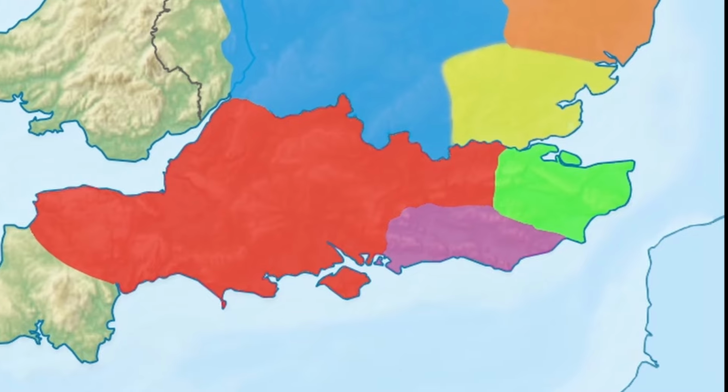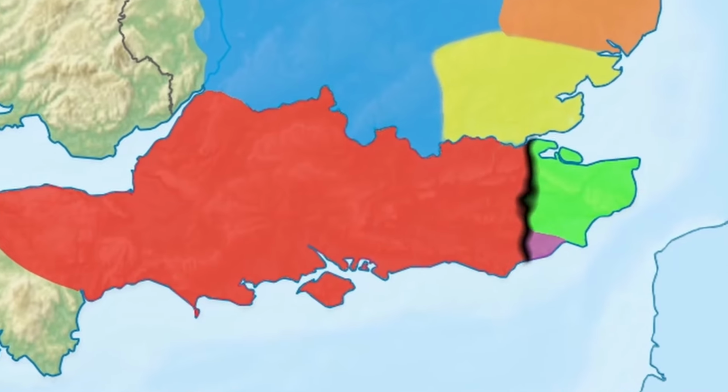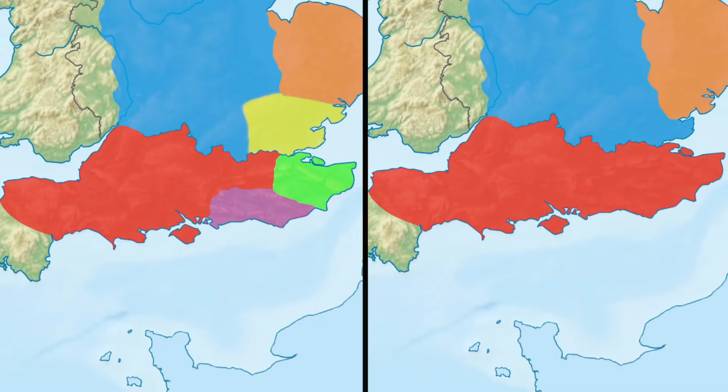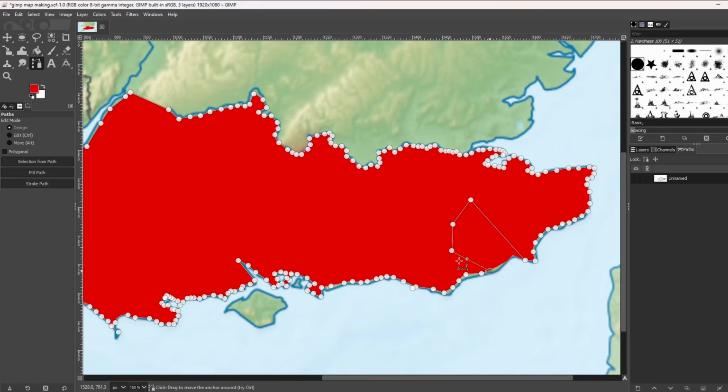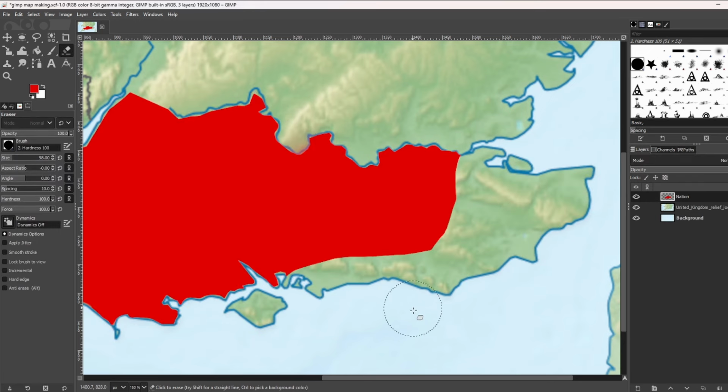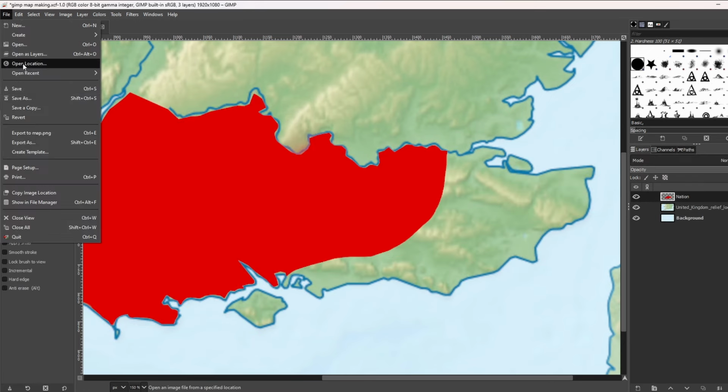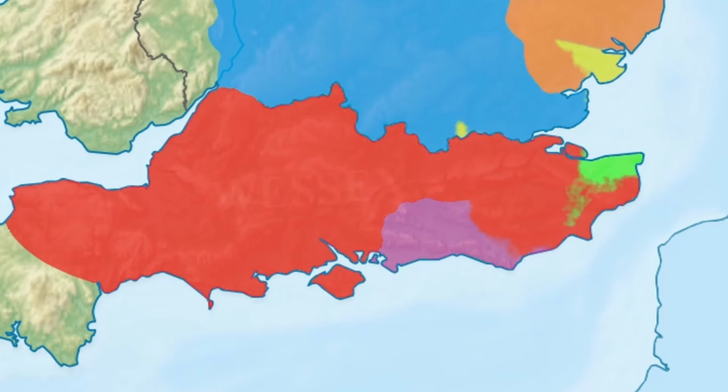If you're looking to animate between this and a new area that your nation has conquered, you'll need a second image. Change your layer by extending or shrinking your path, erasing parts where necessary, and then exporting this other version as a second stage. Now you're ready to animate between them.